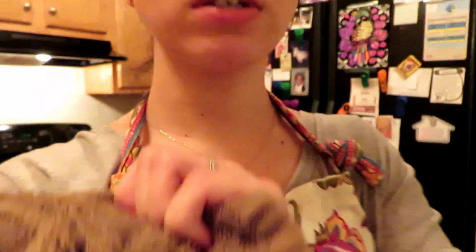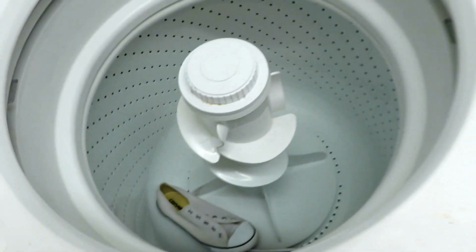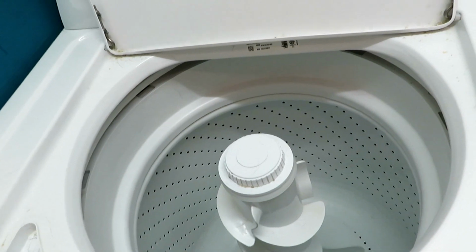I'm going to add these to the washer, I guess, because in the video that I watched, she threw them in the washer after. So I'm just going to throw them in like that.